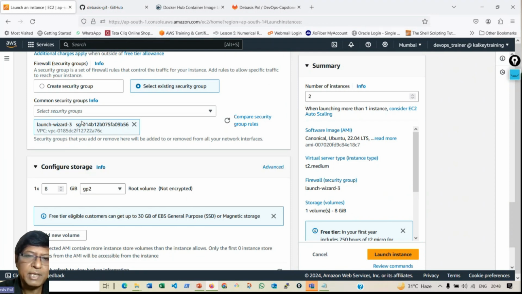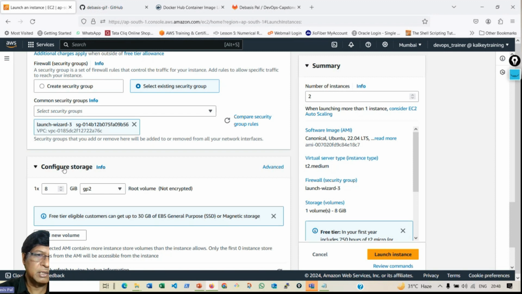Each and every application will have its own individual port. I have given the permission for SSH, HTTP, and HTTPS connections to connect to my instances.